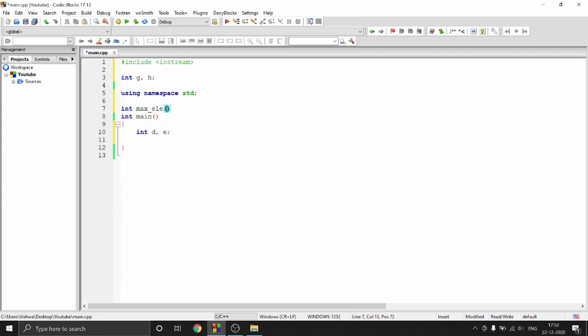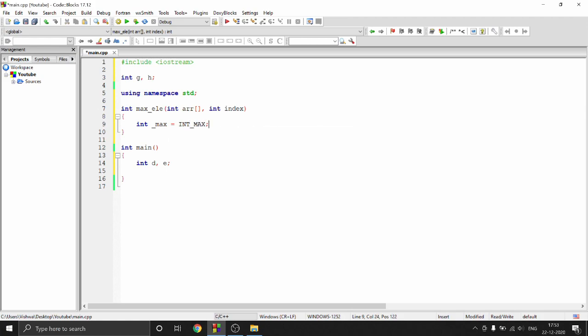So you could just say max element, which takes an array and it takes an index so that it can recursively calculate the maximum element which is present inside the array. So now what happens is that let's say I maintain a variable called max. Well, max is a keyword, so let's say underscore max, which is basically in the beginning INT_MIN. So if you do INT_MIN, you're basically getting the least value an integer can hold. So sorry, minus INT_MIN is the same as INT_MAX. You can do it either way.